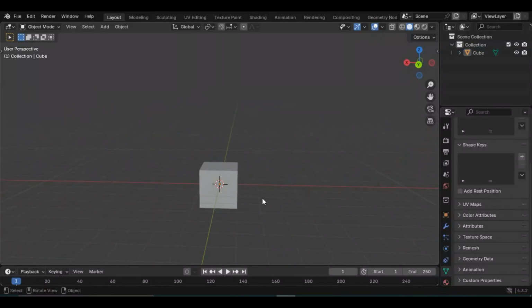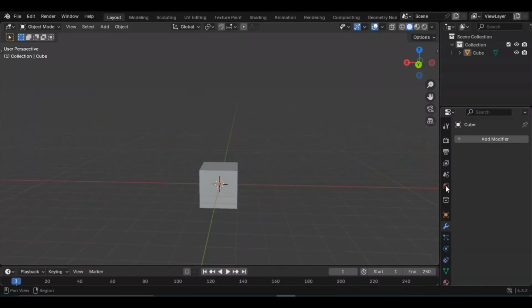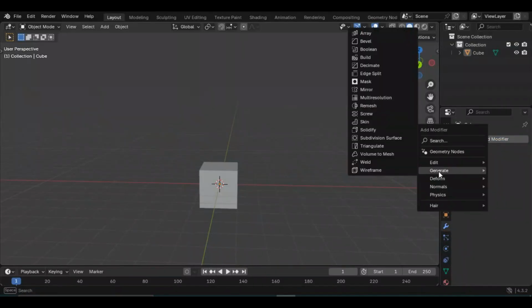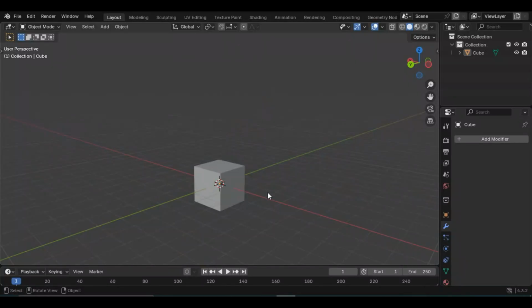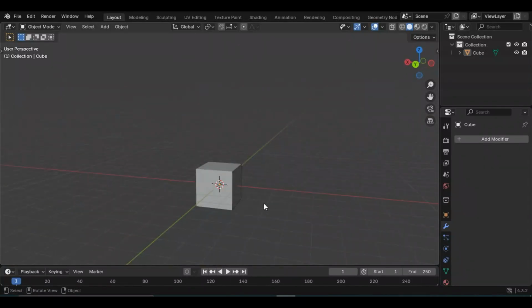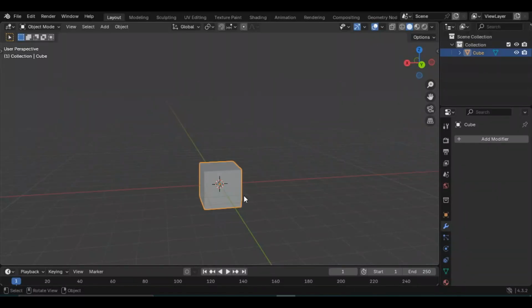One of the methods to apply bevel is going through your modifier. We have this generate. You can see you have bevel here, but what this does is it applies the bevel to the entire object. But if you want to bevel, let's say, this edge or any of the edges here, that is exactly what we are trying to do. So what we need to do first is go into our edit mode.